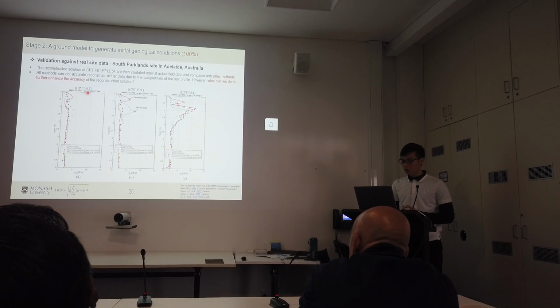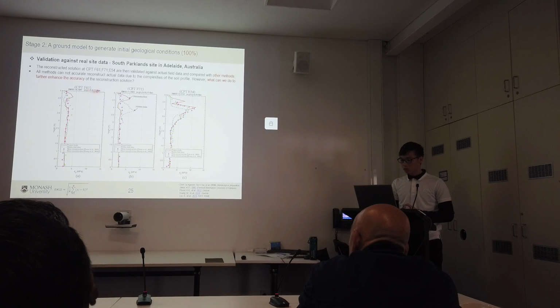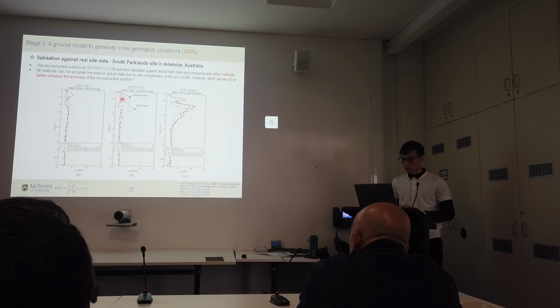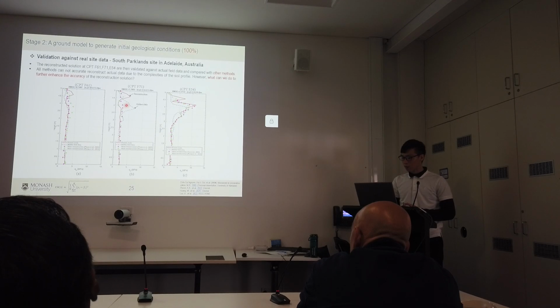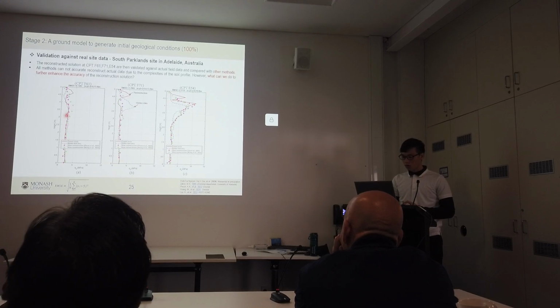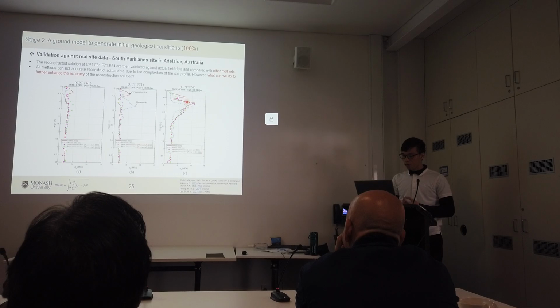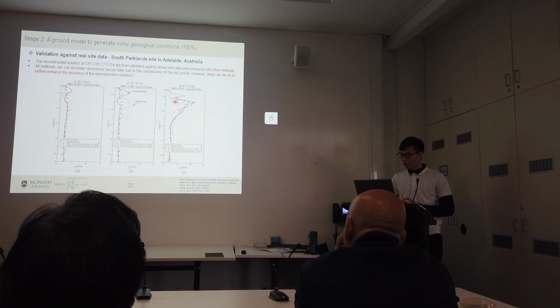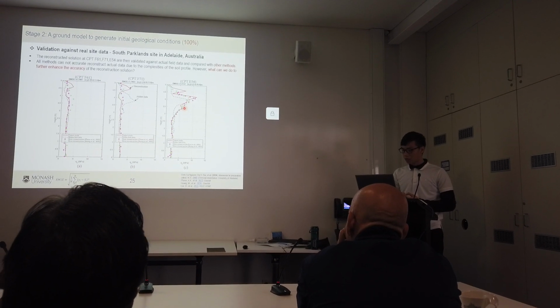Here is the validation detail at the CPT F61, 71, and E54. The diamond and the square lines here represent the results from other methods in the literature. You can see that the red line again is our solution, and the blue dot is the hidden actual data. Overall, the results from all methods fit fairly well with the actual data, but cannot accurately capture it due to the complexity of the soil profile.